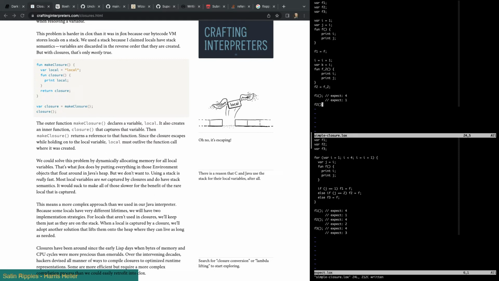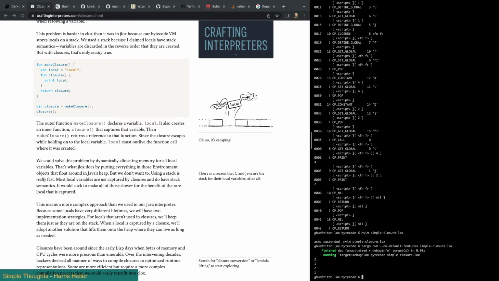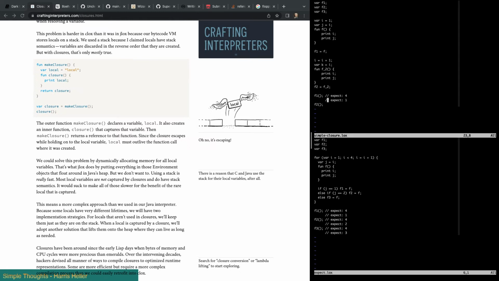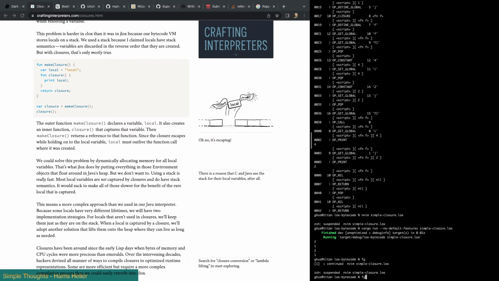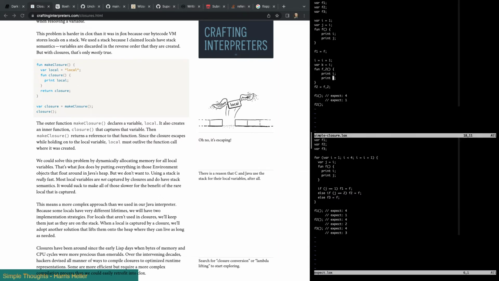Right? Isn't that the same thing? And if I say cargo run, two one two one. Oh, because I said print k, print j. Okay. 2122. Okay, so that part's working. It's just that if it's in this for loop here, it doesn't work.